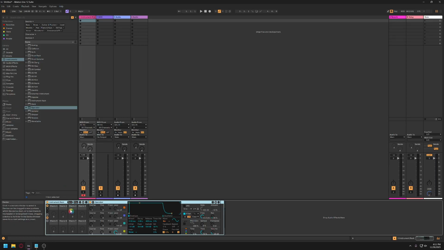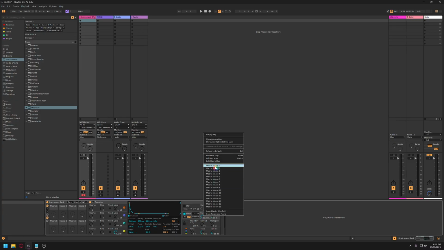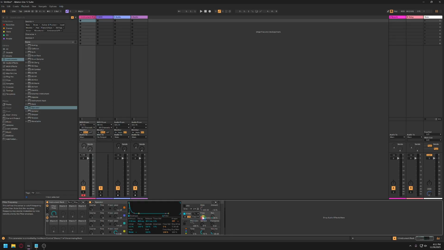You can see how that drum kit was built. So there's this round knob button here at the top. This opens macro adjustment knobs on the side, and then you can take any parameter in the synthesizer, anything you want really, and select it, and then right click on it and hit map to macro 1, 2, 3, etc. You can map it to any of the macros there. Let's map the frequency of the filter to macro 1. And you see now it pops up over here. And then you have adjustment of that parameter via that macro knob.